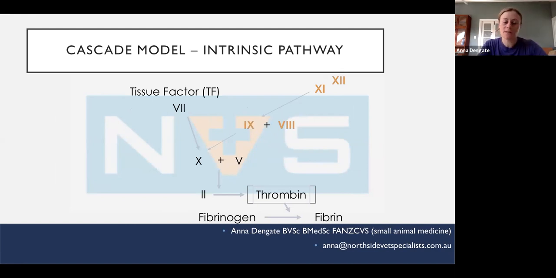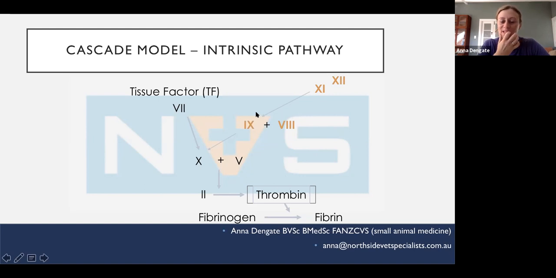So the flaws with this model, can anyone think of any reasons why we needed to update our thinking on this? That's a really vague question, but I've sort of alluded to it just then. Essentially it implies that if there's one factor missing here, that's fine. This pathway will take over and we'll get significant clot formation. And likewise, one factor missing here, that's fine. We'll still get significant clot formation because there's an alternate pathway to stimulating clot formation. And we just know that clinically that's not true, and it's not representative of what animals are capable of.